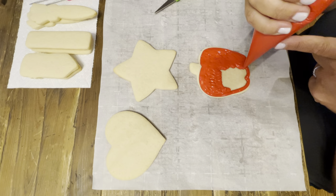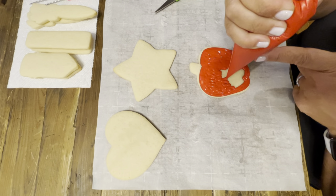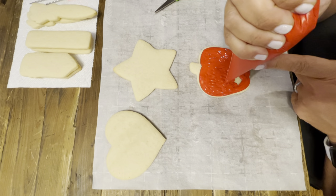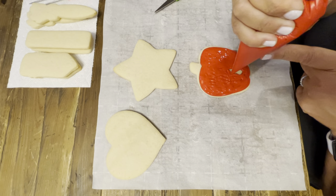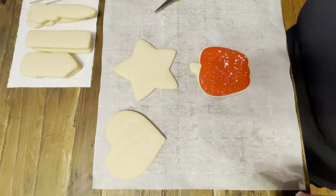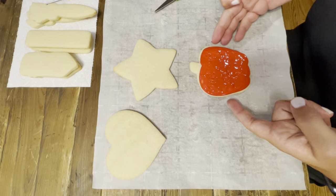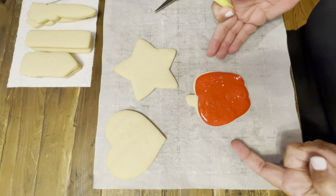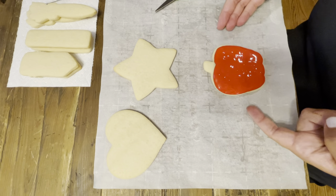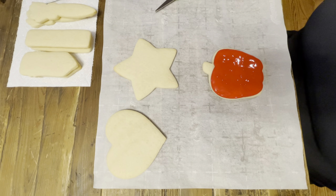You can see that area is starting to settle already. This takes a little bit of time. Put the bag down — I do have a scribe, but the first thing I'm going to do is what I call just dropping it and getting that frosting to settle. Just give it some taps and you'll slowly start to see the frosting is settling.